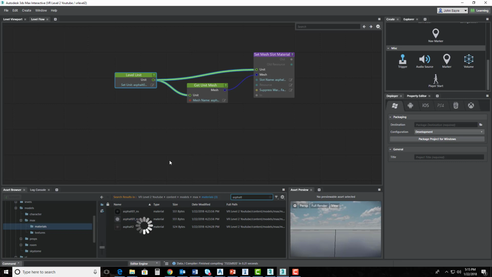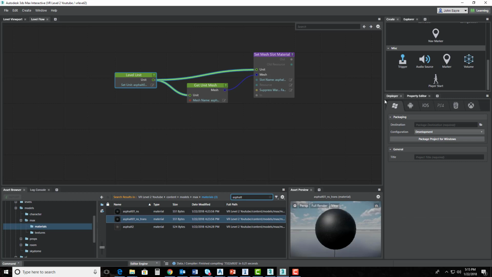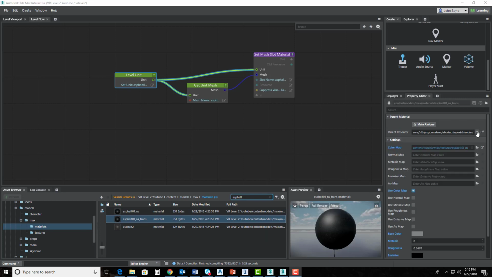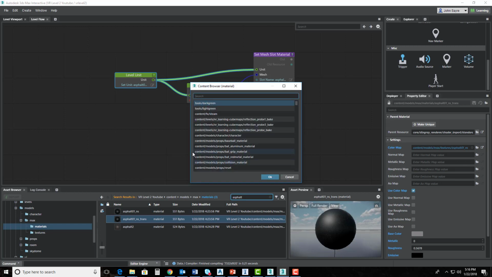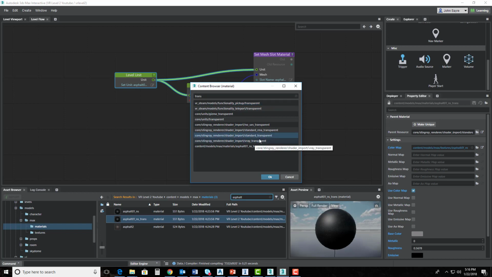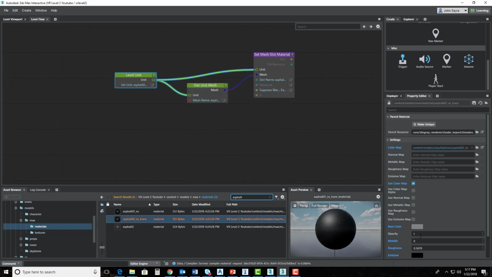Now once it saves this material, I can select it and go to the property editor. We're going to select the resource folder button, and we will search for trans. It will bring up the standard transparent version of that, and that's what we need to select for our transparent material. I'll hit OK, and then it gives us some more options, including opacity. Under opacity, I'm going to change that to 0.3. If I hit enter, you can see this material goes transparent. That's what we want. After that's set, we go up and hit save, and it saves our material.